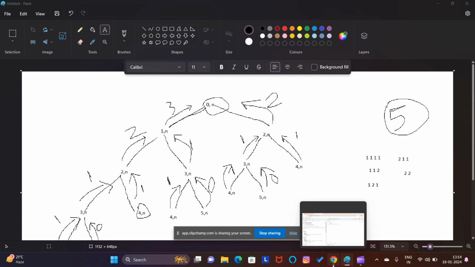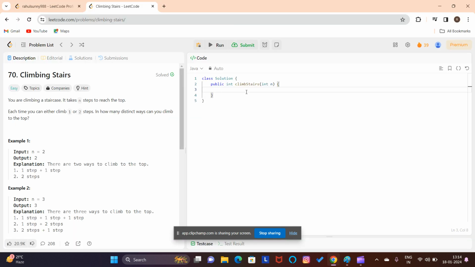We'll try to code this up. So I have to call a function where it will return the solution, right? So I'll call a recursive function, and my initial position will be 0, and this will be n. Okay, public int recur(int i, int n).